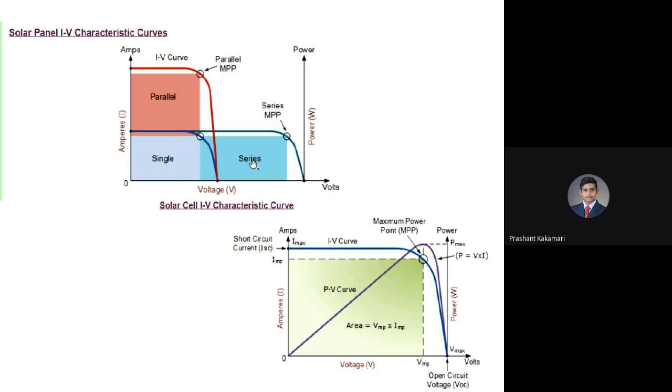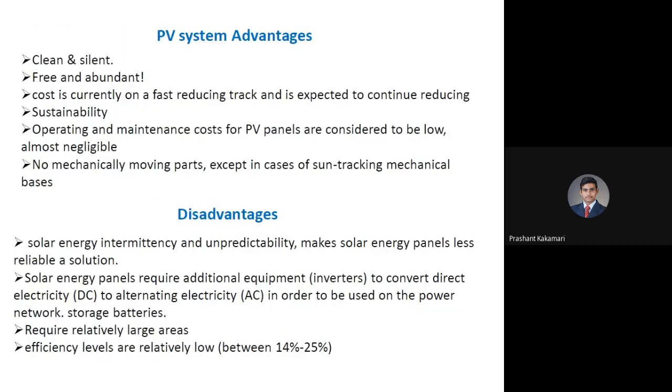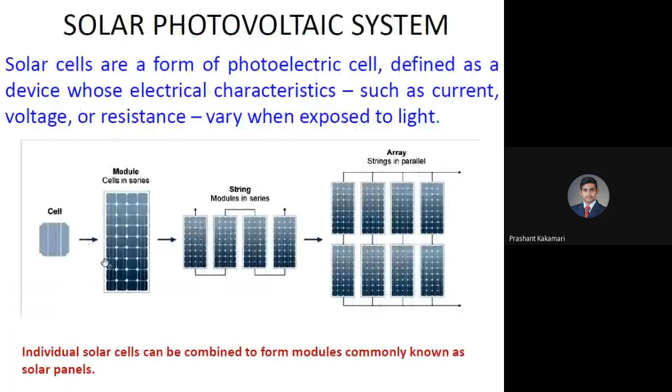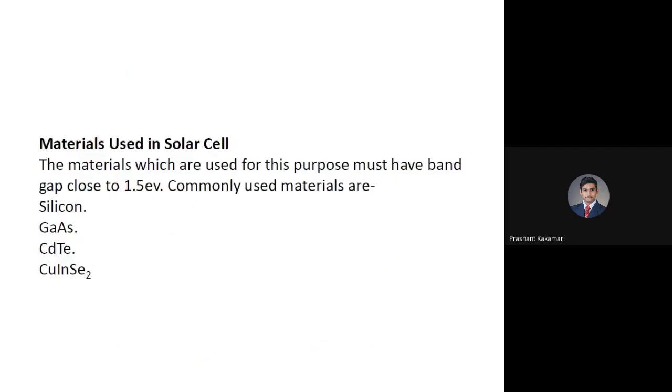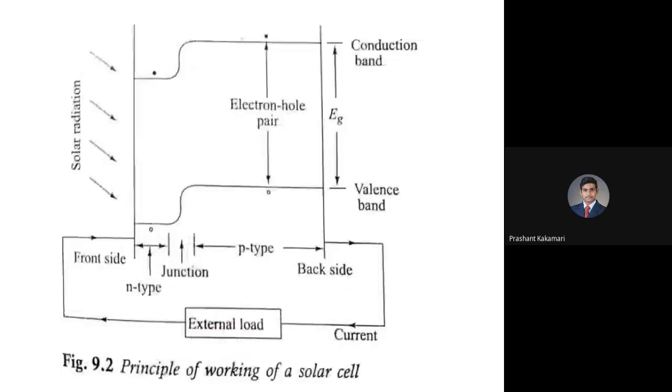Okay, series means, as I told, these solar cells, the two lines of the cell, what you can see here, are connected one above the other or one below the other. That becomes a series connection. Or else you can keep the module only and connect in series. So if you connect in series, what will happen? The voltage can be improved.